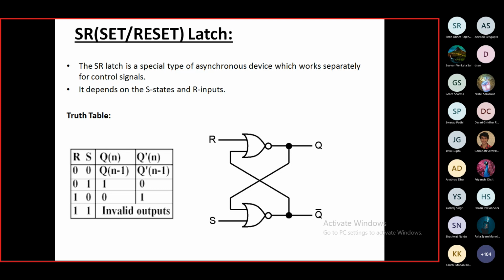In a digital circuit, if I say reset, it means the output is equal to 0. So we have reset our circuit. And if I say set, then at that time the output is equal to 1. It means if we make our input R equal to 1, then output Q becomes 0. And if we make the input S equal to 1, then the output Q becomes 1. Now I am going to analyze this circuit for different cases. So let's see the first case.